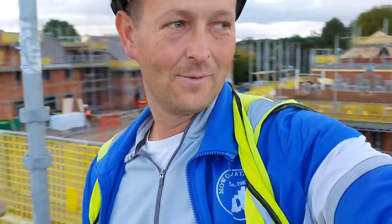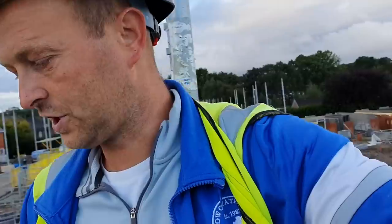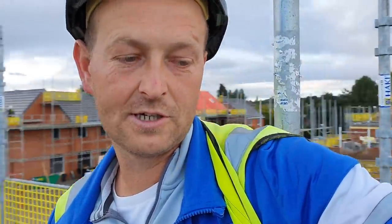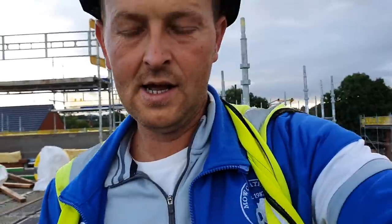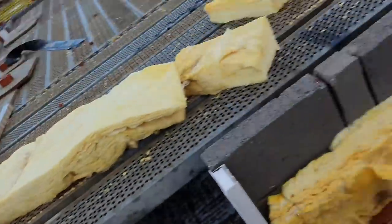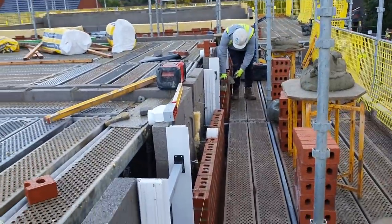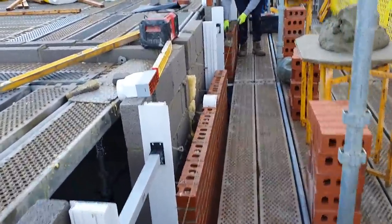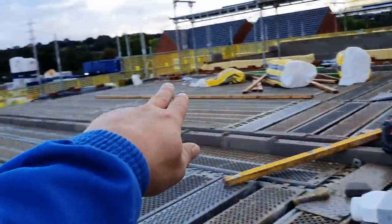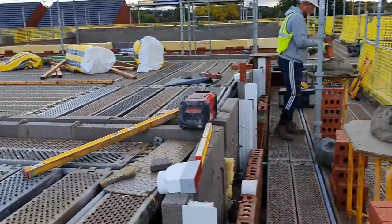Right, we're here on the Keepmoat job. We're just going to use this mortar up. It's absolutely shocking at the minute because it's the back end of the tub, you know what I'm saying. We've got the rest of the fourth lift to finish off, which is just this. A few courses here, six courses on this back side, whatever you want to call it, and we've got a course of block all the way around and a couple of courses in that middle party wall, a couple of courses of brick put on.